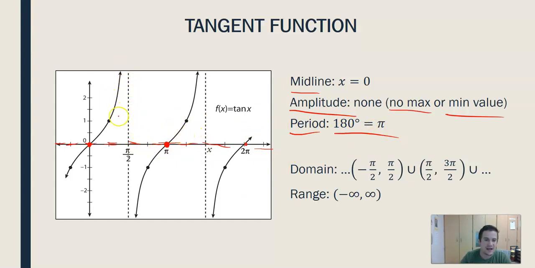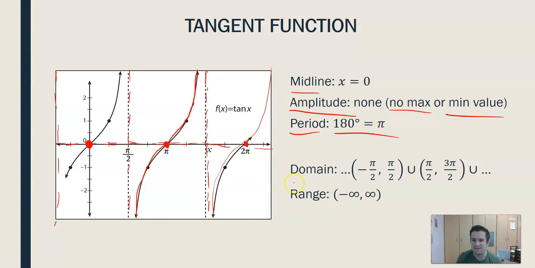So you notice here I have, say, from pi halves to 3 pi halves, I have this distance where I have a full tangent wave you can think about. And then from 3 pi halves to 5 pi halves, my graph repeats itself again. Or from pi halves to negative pi halves, it repeats itself again. So the period of a tangent function, or how often that function repeats itself, is pi, or 180 degrees, where the tangent function goes through 0, goes through pi, goes through 2 pi, etc., etc.